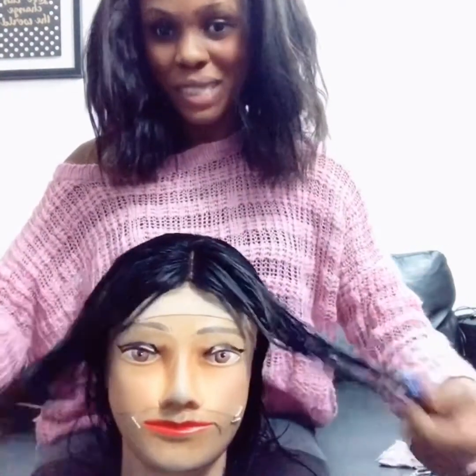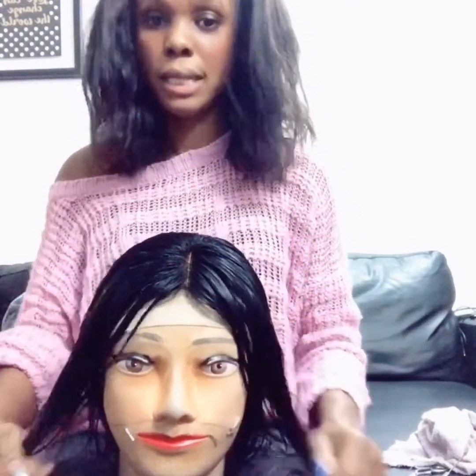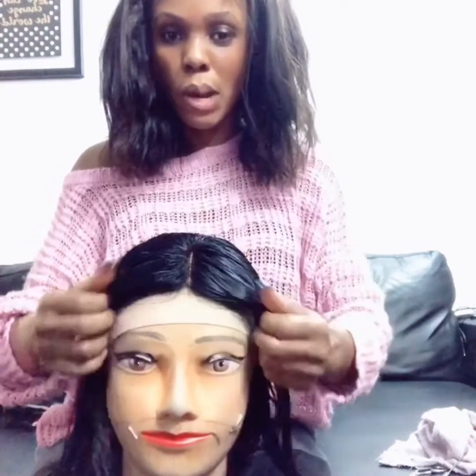Anywho, so it's in a center part, and I'm gonna let it air dry as I said, and then I will style it. And don't look at my no lashes and my no eyebrows, guys. Please just focus on the mannequin.